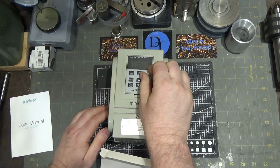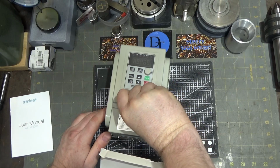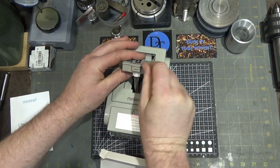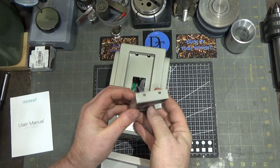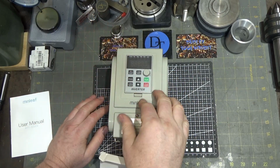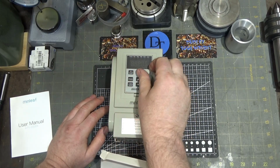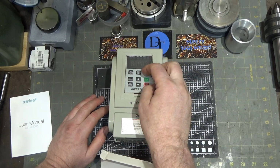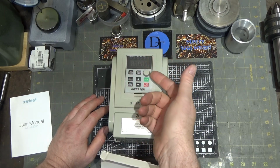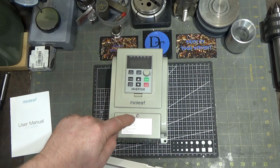And it has a built-in pot in the front, like so many, with this removable display, which is very common. I think it's an odd approach, but they all seem to have the same exact one. Maybe there's one manufacturer for it. All the same exact display, so maybe there's one guy making all these. So you can use this for speed, or you can use it for other things because it's assignable in the software. Let's pop open this guy and see what contacts we have.